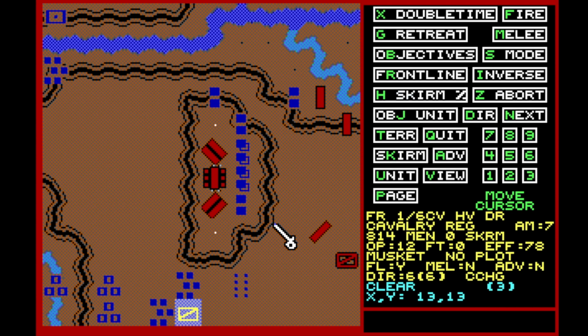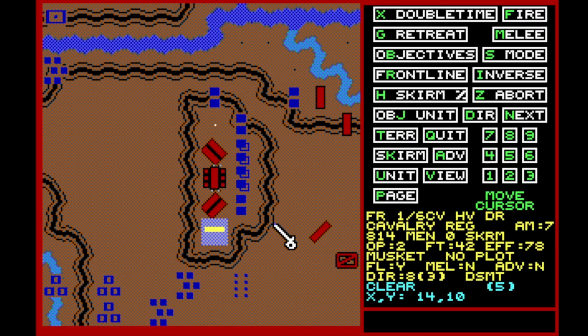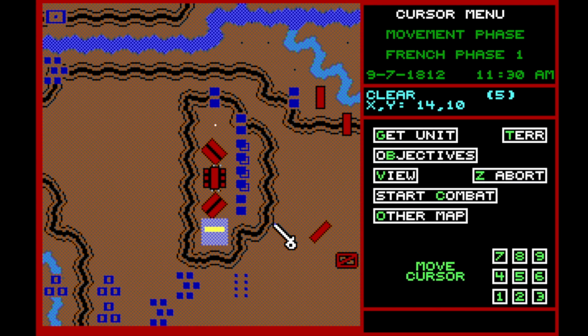Oh shoot. Okay, we've got the musket men though here. I'm gonna put them into their normal. How many do you need? There we go, dismount. Now they're line infantry, okay.